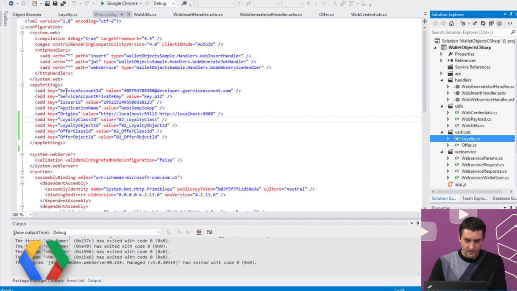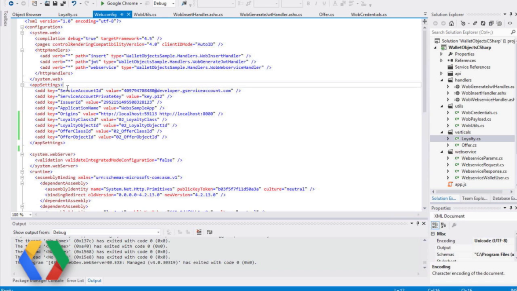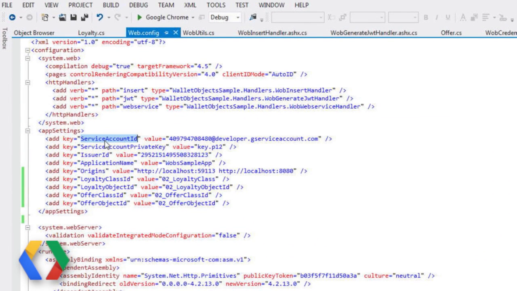So let's start here in the app settings section in the web.config file, and we have a few important fields. The first one is the service account ID, which is your developer email that links your service account with your wallet objects account. It looks something like this, a number at developer.gserviceaccount.com.